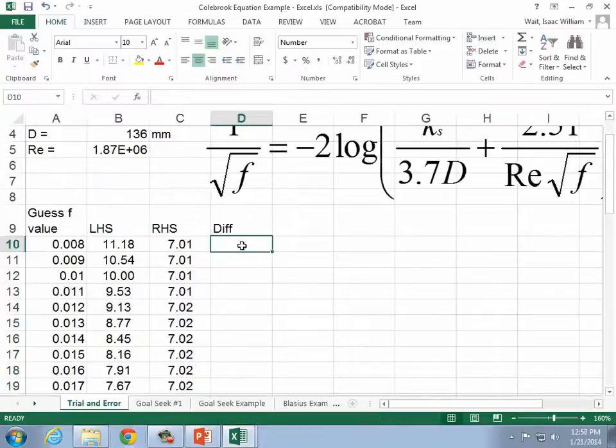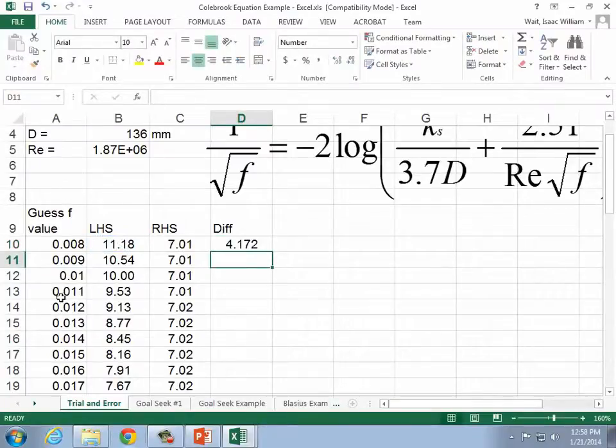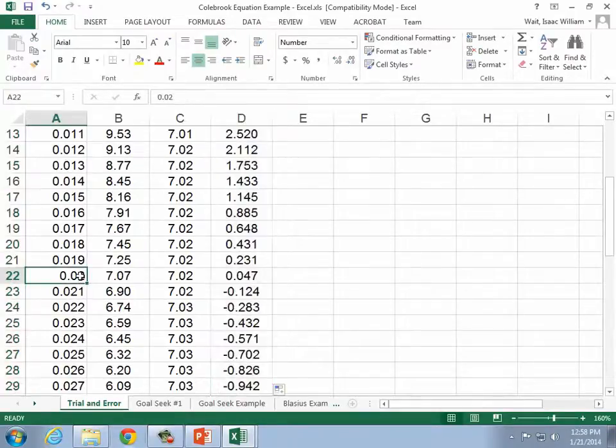And then the difference here is we're looking for the two sides to be equal. So the left-hand side minus the right-hand side, and I know that I have the correct guess F value when the difference is equal to 0. So the answer is somewhere between here and here. Right? So that would tell me, oh, maybe this 0.21 is a little bit too high.